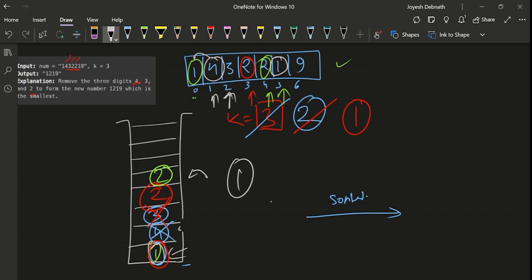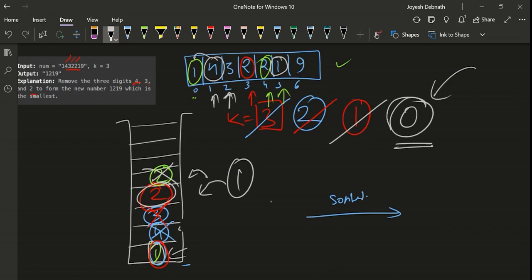Now 1 is lesser than the topmost element, so we have to remove this 2 from the stack. And since we have removed 2 from the stack, our k value will reduce by 1 and it will reach 0. The moment it reaches 0, that means we don't have any more k values, that is, we have exhausted the number of deletion options. Now we again check 1 with the topmost element, which is 2. Now 1 is lesser than 2. 2 should be removed. But since we have used up all the possible k values, there is no more deletion option. Therefore, we have to enter 1 into the stack.